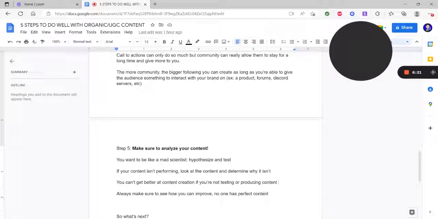So you always want to make sure to see how you can improve, because at the end of the day, no one really has the perfect content. You can be a master content creator, but at the same time, you're not the perfect content creator. There is no perfect content creator. And you can say all this you want about the likes of Mr. Beast, or all these types of content creators. Even though they're masters at their craft, at the end of the day, they know that they don't make the perfect content, and they're always striving to improve and look at what they could do better. So that's something that you could definitely take advantage of.